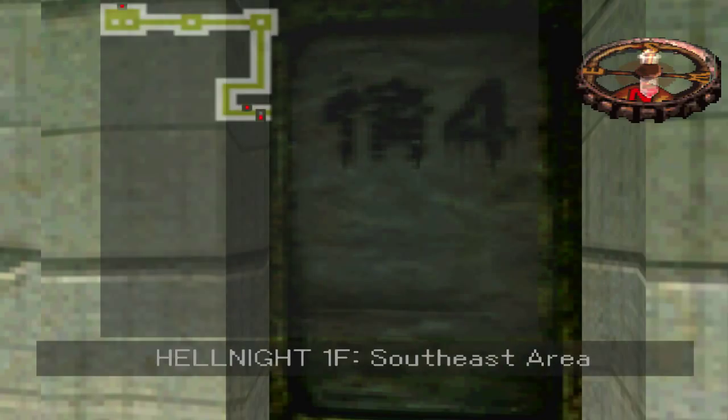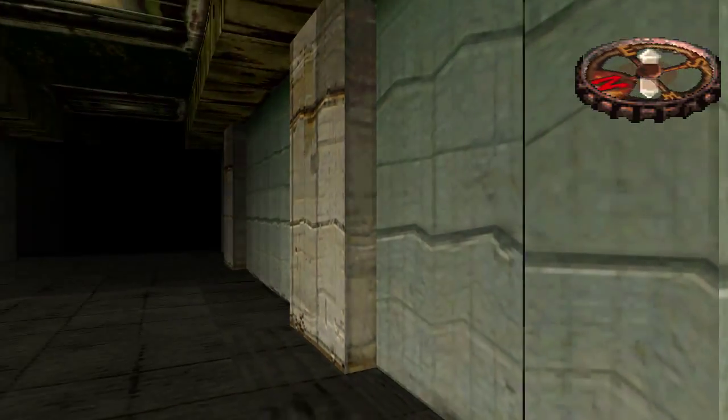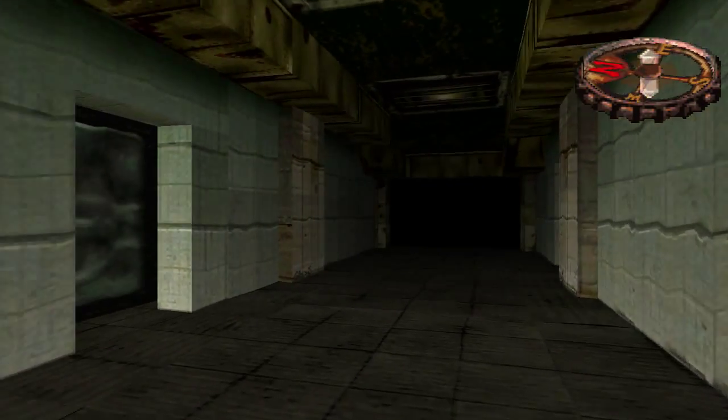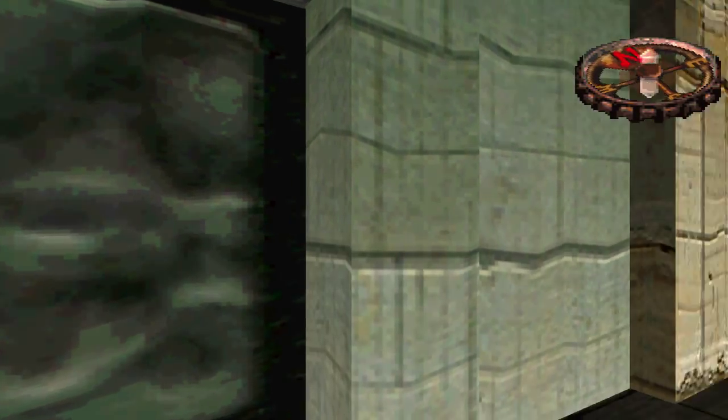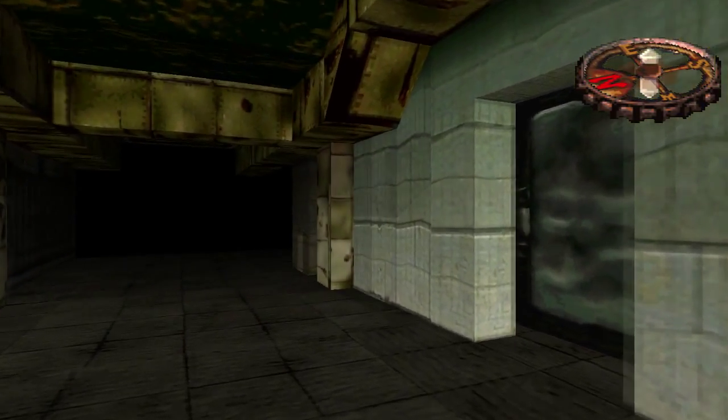So remember that in this area is where that one stairwell is. But I kind of want to fill out my map in this area and explore just to make sure I'm not missing anything. Is this the right direction? Yeah, there we go. More doors to explore. Door is locked. It cannot be opened. Sure. This one will open, but is there anything in it?